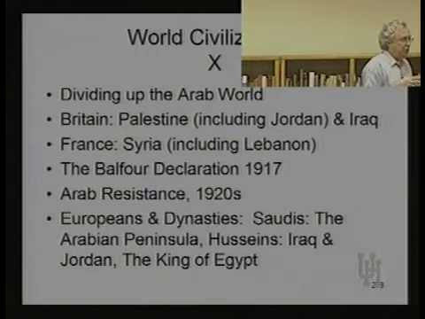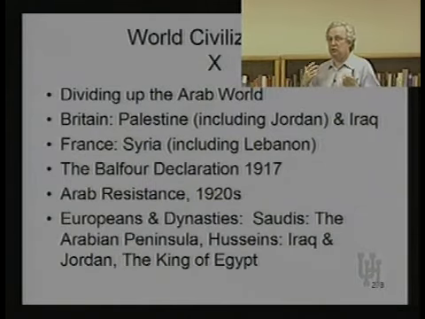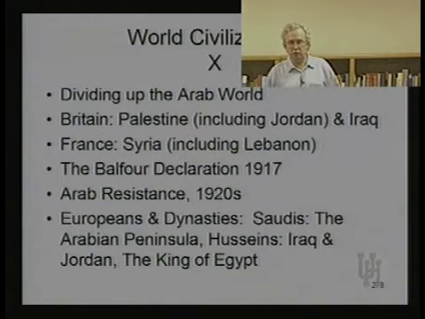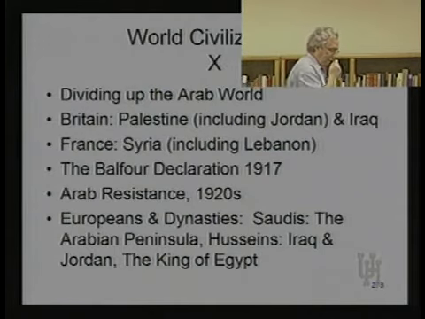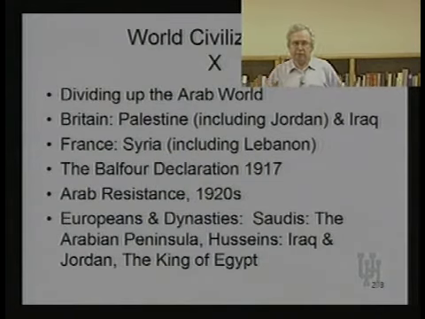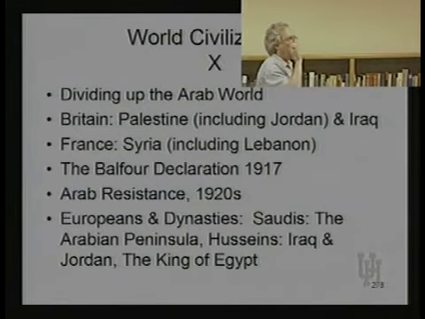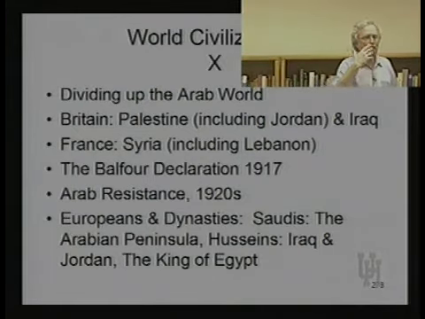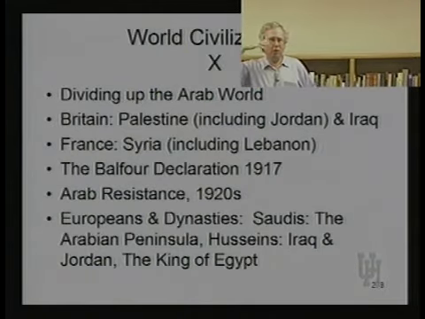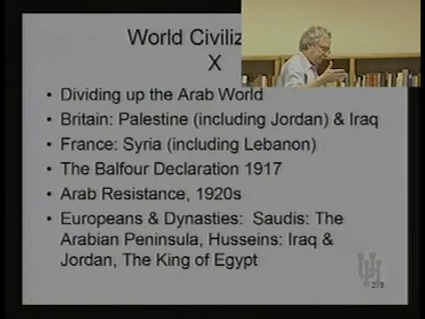Now, Arabs did not respond well to this custodial role that the Europeans had assigned themselves. And there are rebellions, armed resistance, as well as demonstrations against European rule throughout the Middle East during the 1920s. To try to stabilize the situation, the European powers begin creating dynasties, arguing that, well, look, you people shouldn't be unhappy because you're going to have your own king, and this will be coming from one of the distinguished families of the region.